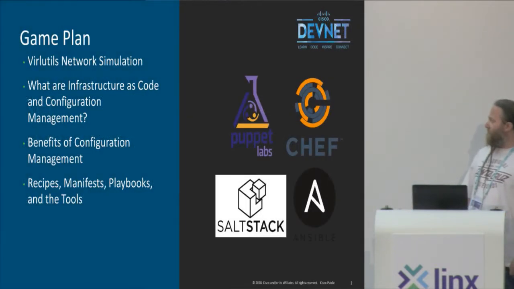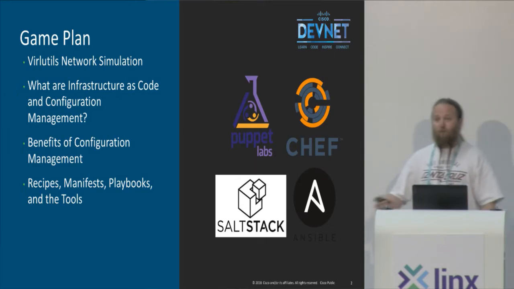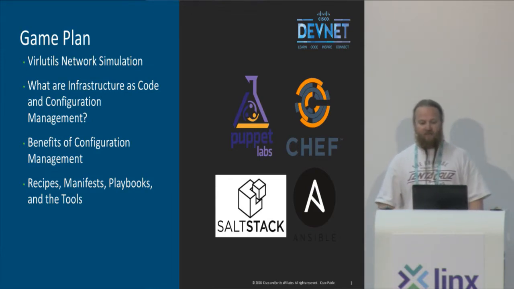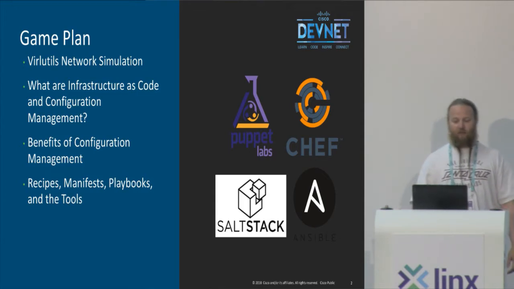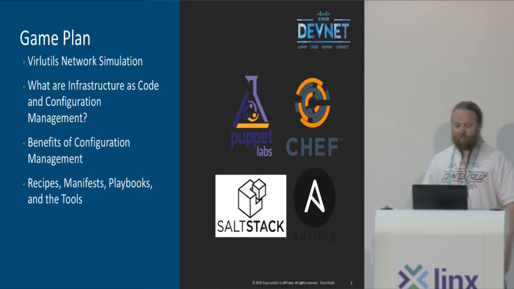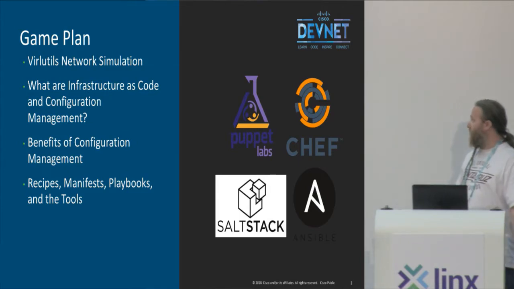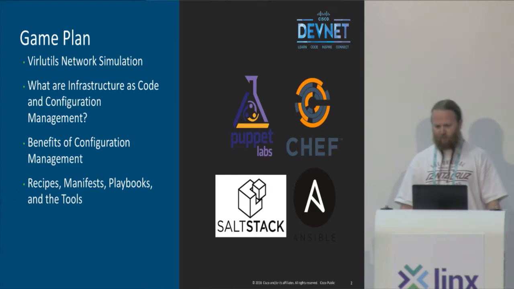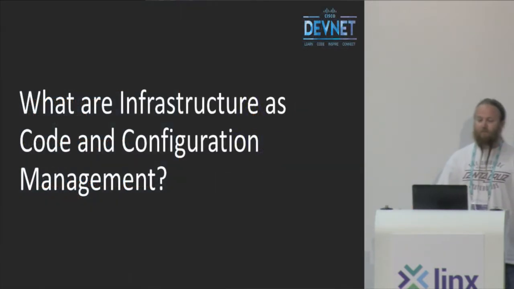So we started really with DevNet pushing through network as code, and what is network as code. The game plan today is to talk about some of the tools that we use across that to actually build the infrastructure and some of the things that we talk about and we demo. And then what is infrastructure as code, the benefits of code management, and the recipes, manifests, playbooks and the tools that actually go with that. Some of them you'll be familiar with, like Puppet and Chef, SaltStack and Ansible. And we use these all the way across the board for building things and demoing.